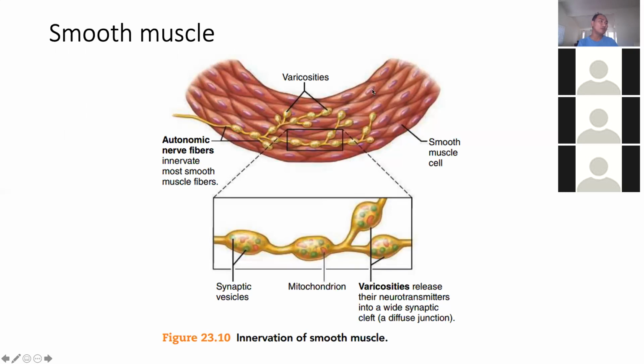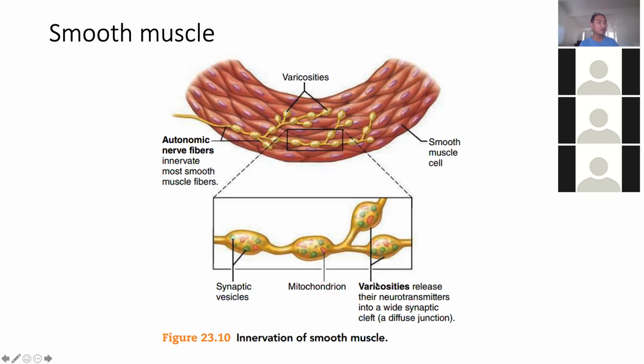As we say, the smooth muscles are like a fish shape or elongated shape, with one single nucleus in the center, and they are arranged in multiple layers. We can see the multiple layers now, and we can see the nerve coming from the autonomic nervous system. It ends like little beads here, the autonomic nervous system gradually ends as beads, which are called varicosities.